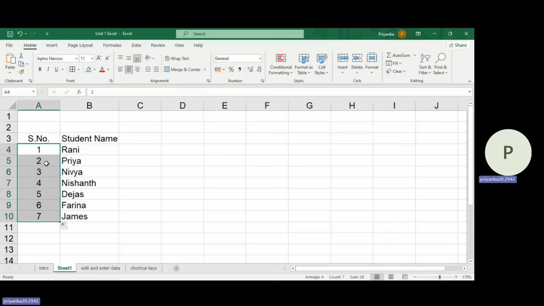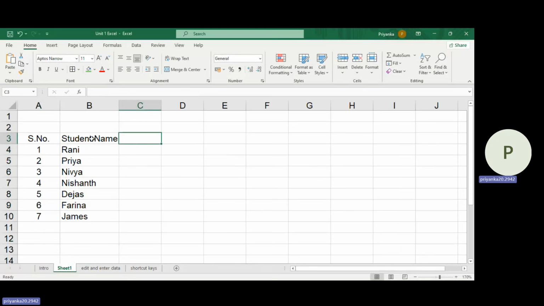You'll be able to get all your numbers. So this option is called autofill. If you wanted to fill in numbers, you'll be able to autofill it. When there are 100 names, you need not type one by one from 1 to 100. You just select it and it becomes automatically filled.